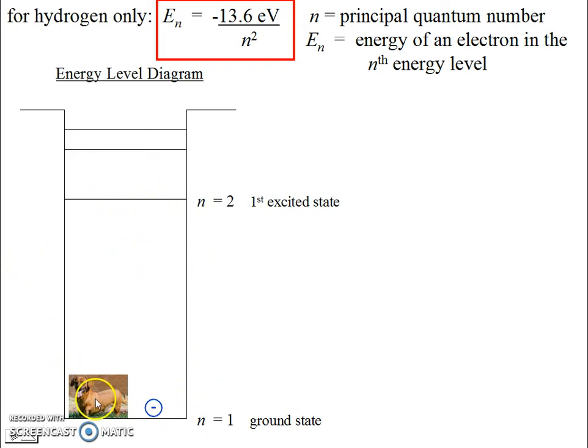Just like if a dog jumped up to this ledge over here, she's going to be a little more excited, right? She's a little more dangerous. She's farther away here. Maybe she gets a little nervous. Maybe some nervous, excited energy she has. Here's n equals 3, the second excited state. Then we just keep going. I just don't have a whole lot of room here, but it would be n equals 4, 5, and 6, and so on and so forth.